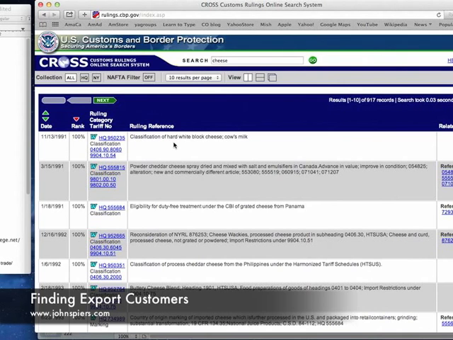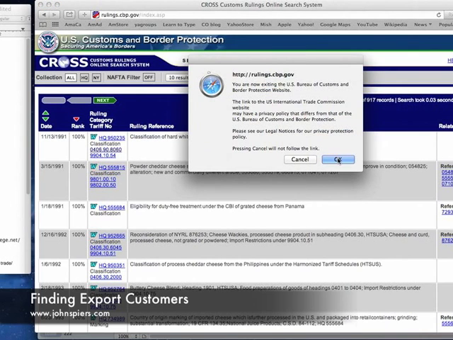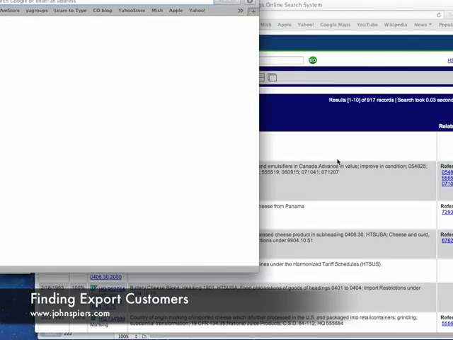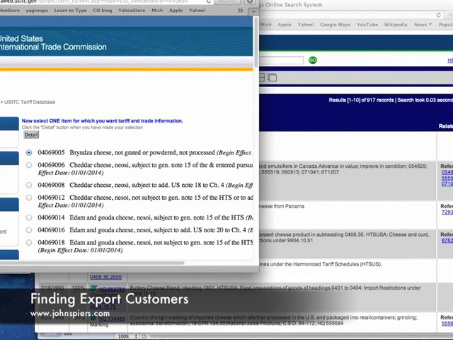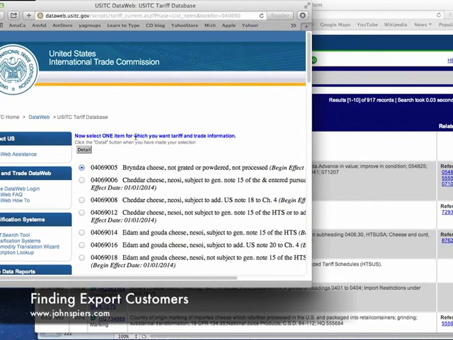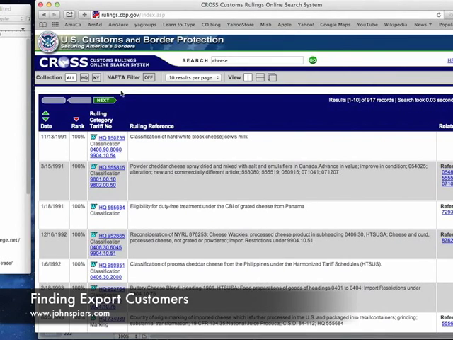Well, what do we exporters care about importer rulings? Because the United States is a member of the World Trade Organization, that's some 150 countries, and subscribes to the harmonized tariff schedules of the United States. That means there's harmonized tariff schedule numbers, like that item right there, referring to products that are imported into the United States. Now, we want to see what the American rules are on importing cheese, because the other members of the World Trade Organization are likely to have the same rules applied to American cheese being exported to their countries.